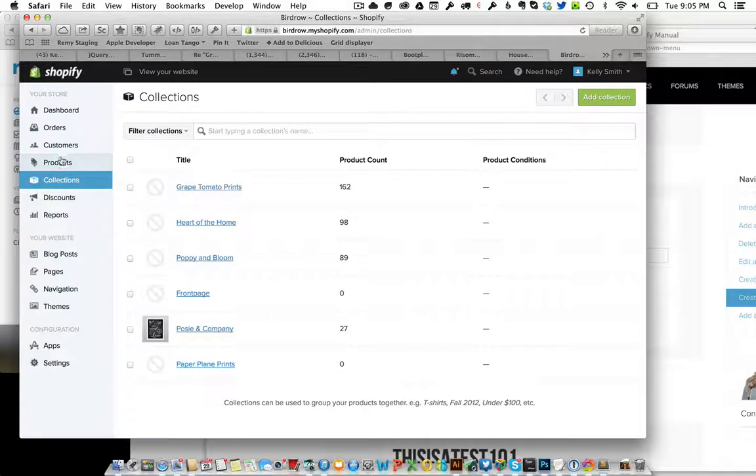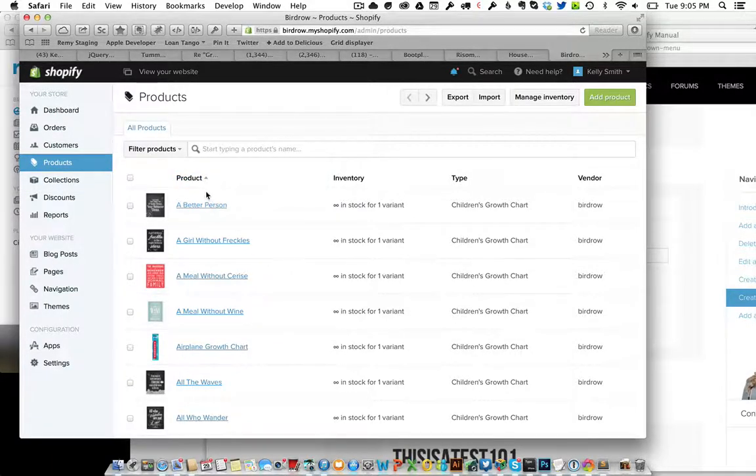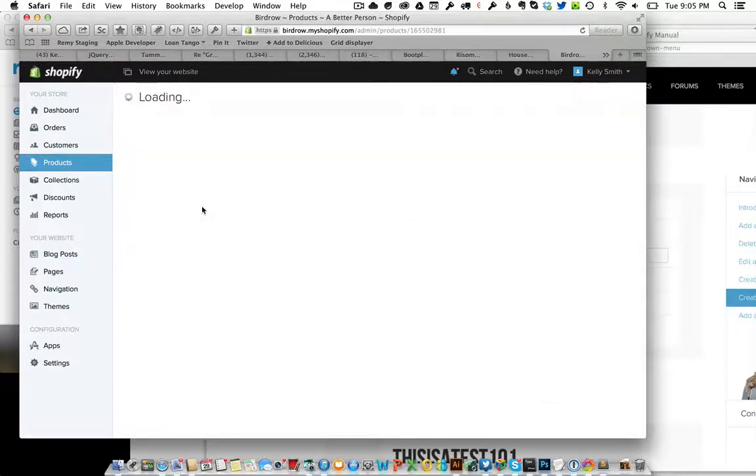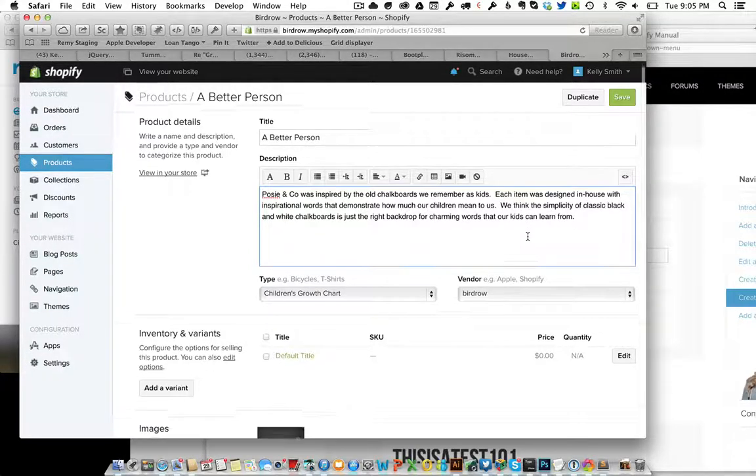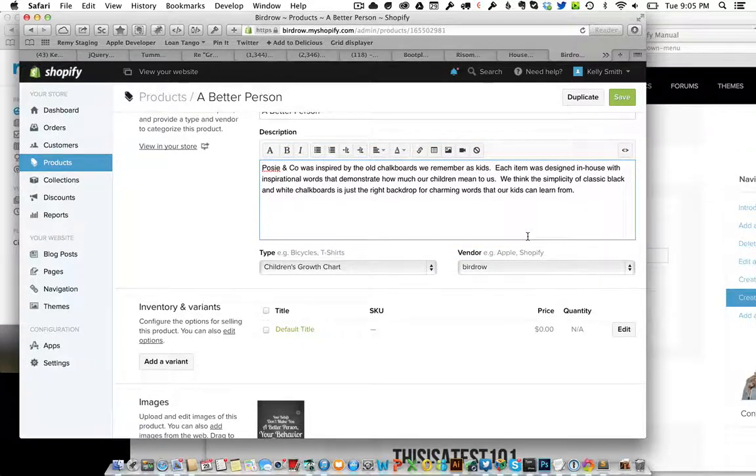If I go back to the main collection view, you can see that we'll have to do that for all the collections. Now, if we go into the products, you can see that each one of these products is associated with a particular collection. If we drill into it, what we need to do here, this is a fair amount of work if we want to give this a good shot, is give each one of these products a title and then a description. We don't want to be repeating our description everywhere. For now, what we may do, just to impress Zulily, is write a description and just cut and paste it over and over for each product in a given collection, just to get the website up and running to show Virginia and Amy.